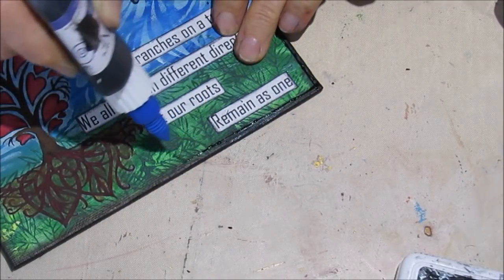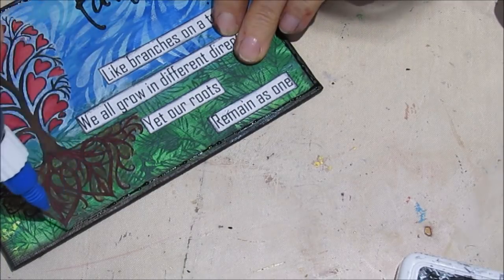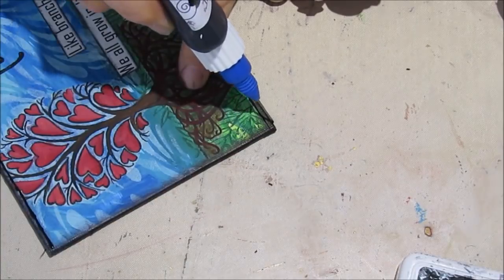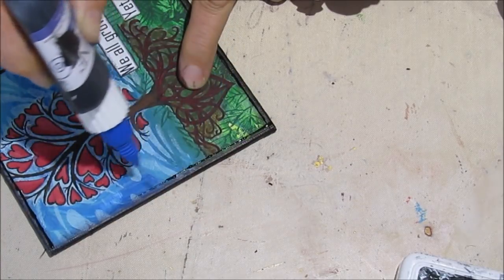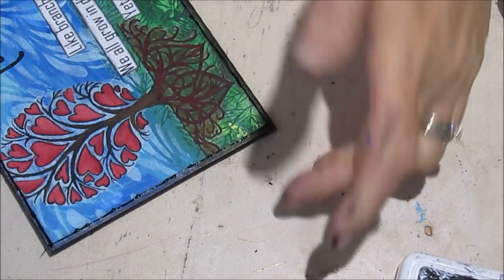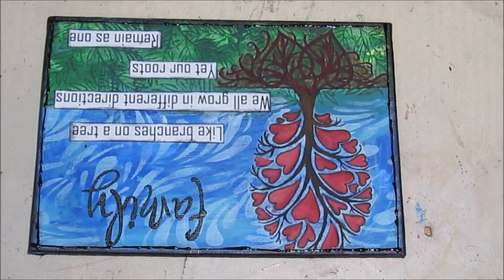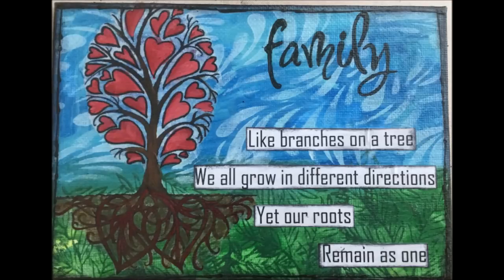Then I've got my fine liner bottle here, and you've seen me do this before. I'm just doing a sketchy border around the outside edge. You could do swirls or curls or any shape that you want, but I just like doing that. And here is the final project.